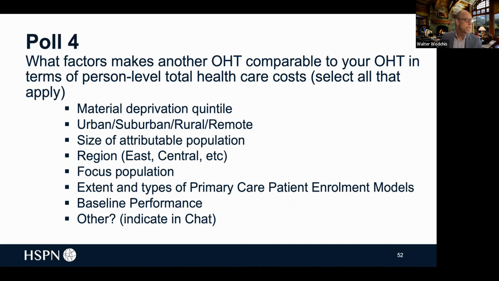And you see, interestingly, and I think we saw this in some of the chat comments, where you are geographically has a lot to do with how much you're spending. That has a lot to do with how many services are available and also the cost of rendering those services, I think. Material deprivation is key, and then we see a few others. I'm going to have to extend just a tiny bit, and you might have to scroll down to see the others. Some other people are saying some other considerations, so maybe have a look over in the chat to add those last few little comments.